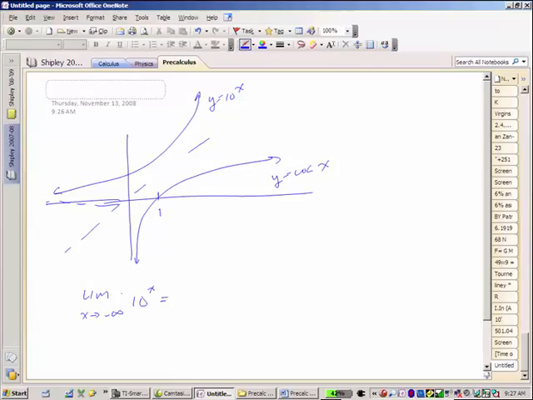What's the limit as x approaches negative infinity of the 10 to the x function? So again, x is getting negatively big. What's happening to the value of the function? Mo, can you see it? It's definitely getting closer to 0. If you can't see it, you can actually plug in values that are very negatively big. So what we're saying is, as you're getting negatively big, the function is getting closer to the x-axis. Good.